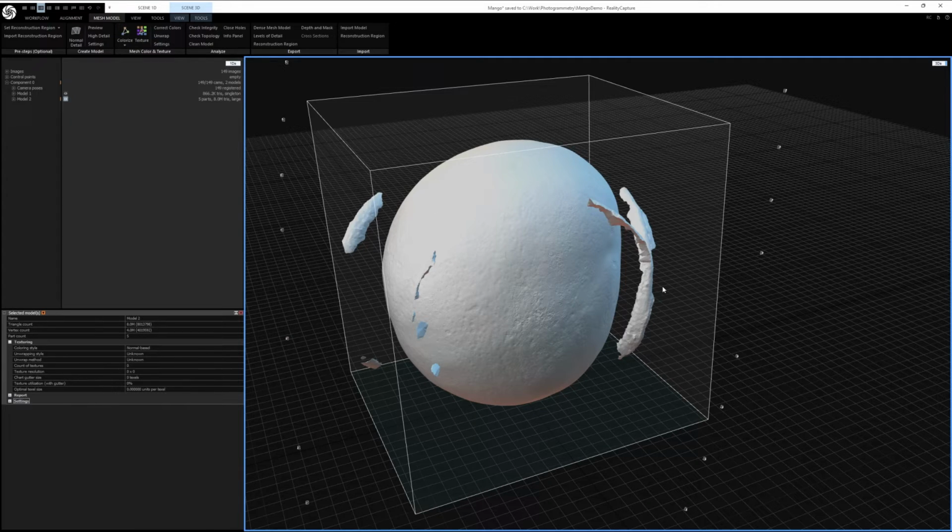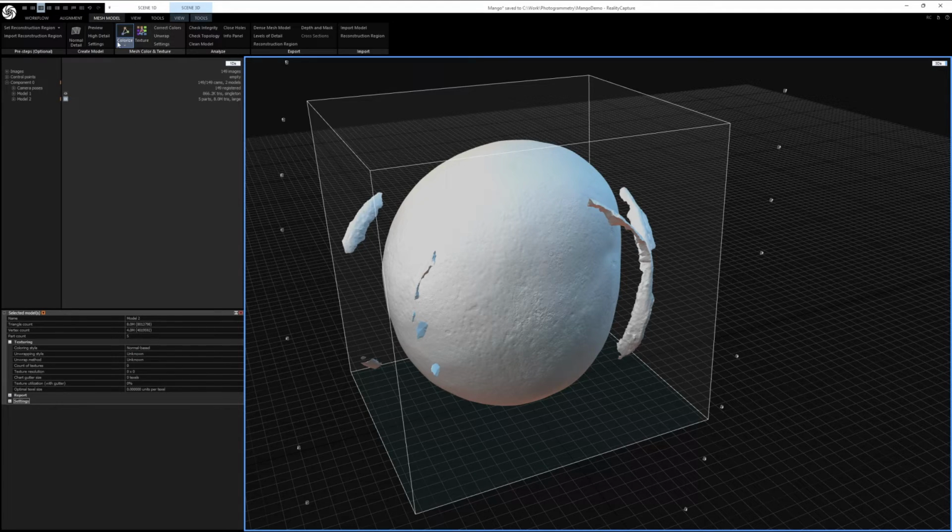We could try to cut it down in Reality Capture so it's on one unwrap, and a singleton, but I don't want to deal with that because there's a way we can work around this to get out of Reality Capture faster and into our preferred programs, be it Blender, Maya, ZBrush, what have you.